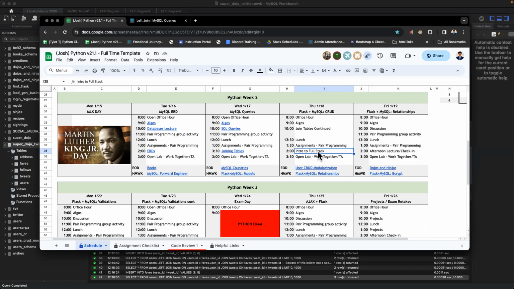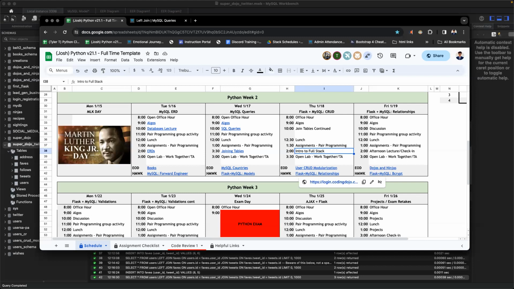Remember at the beginning of this, we were talking about the different pieces. We're connecting the pieces this afternoon. Okay, so this is really exciting. We are about to become full stack engineers this afternoon, and we have completed our database lessons.